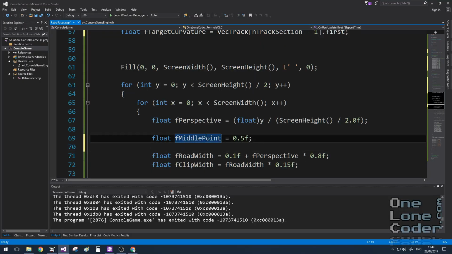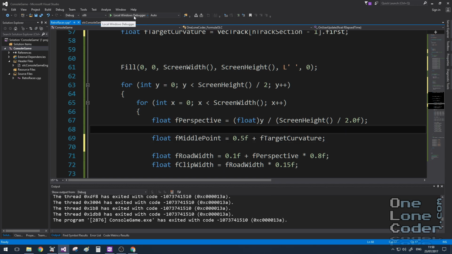Displaying curvature is simply angling the track off at a particular radius. It's a good job we have this middle point variable, because all we need to do is change the middle point depending on the perspective and the curvature of that section of the track. The rest of the drawing routines will update accordingly. So let's start naively by just offsetting the middle point by the target curvature. We know that on the straights the target curvature is 0, so the middle point stays in the middle. Or we plus or minus 1 to it as necessary.